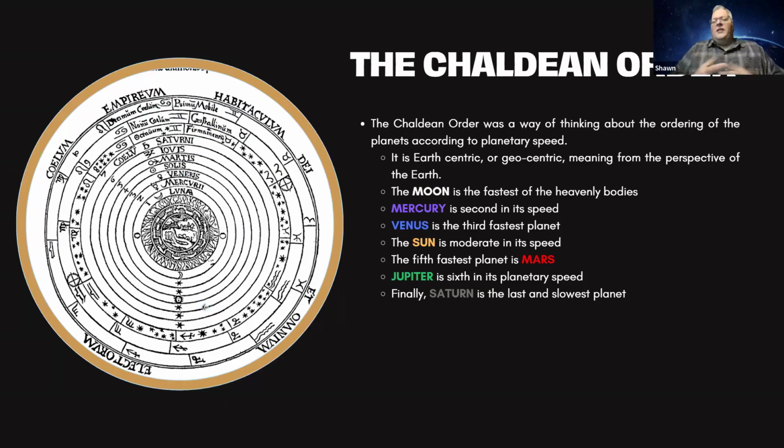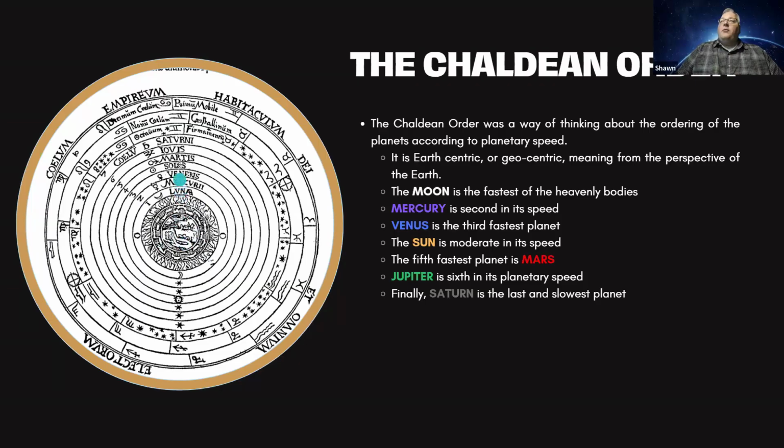So what is it then that this Chaldean order is actually pointing to if it's not pointing to the astronomical location of the planets? Well, the answer is that this diagram was actually used to explain planetary speed. So first of all, this diagram is Earth-centric. With Earth here in the middle, there was something that ancient astrologers were trying to explain or to give perspective, that this is from the perspective of the Earth. That was known as an Earth-centric or geocentric point of view.